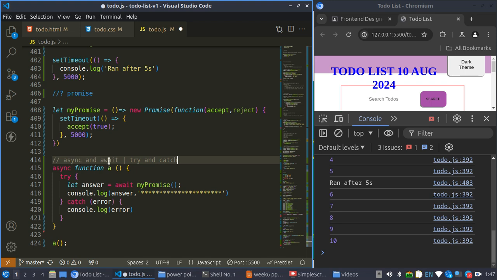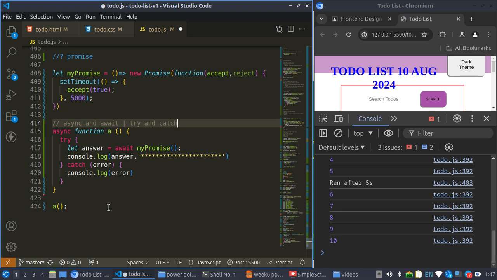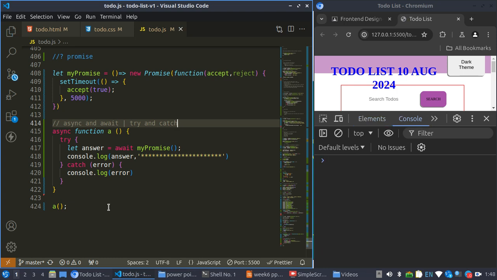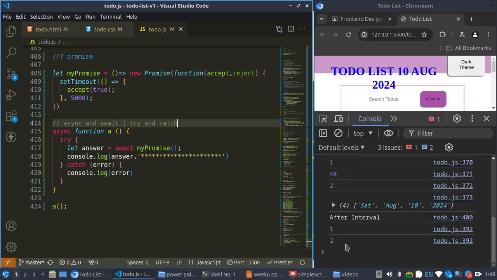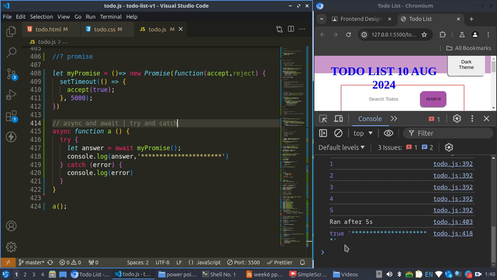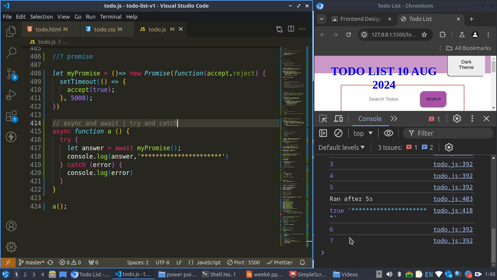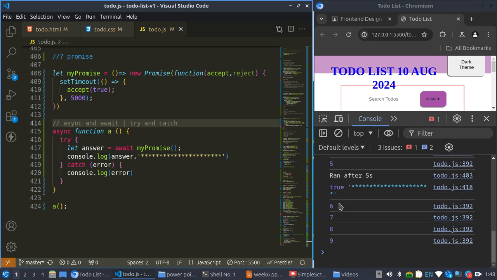So that's what we are doing here. So you notice if we do this now, after 5 seconds the promise will be executed, then we see true.